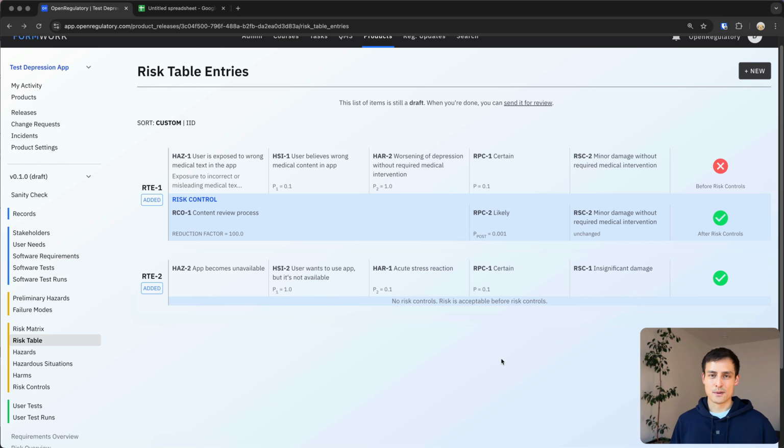And if, like most companies, you've already been developing your device for a couple of weeks or months or even years, then chances are you already have risk controls built somewhere in your software or hardware. You just need to talk to your developers and find out what they are. So that's pretty cool. And as mentioned earlier, not all risk controls have to be in your device or in your software code. It can be trainings. You can inform your users. It can be in your process in your company, like certain procedures, like the content review procedure we just looked at. And it can be part of your development workflow too, like having code review, doing extensive testing, all that sort of stuff.